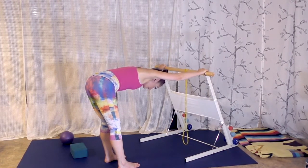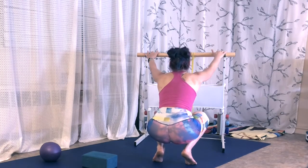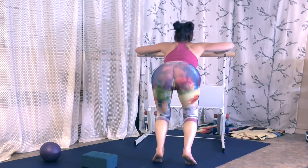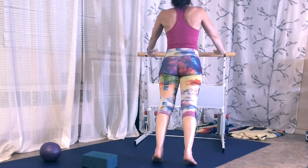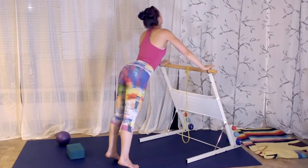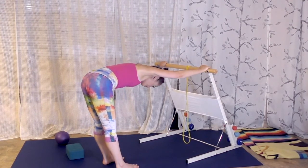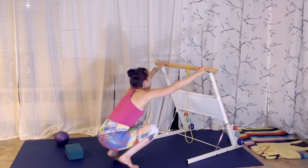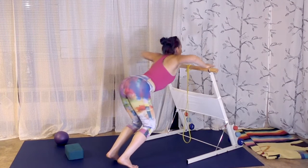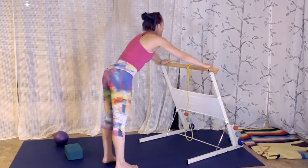Now I'm gonna lift my heels and bend my knees, coming down into a deep squat. I'm looking up at the bar. Draw your belly in. Now pull on the bar, straighten the legs, bring your chest to the bar, then press the bar away. 1 more time. Send your hips and your heels back, and then send the heels down, stretch to the front of your chest. Breathe in, and then sink the hips, raise the heels, look up. Pull yourself closer to the bar, press yourself away from it. And from here, final stretch back.